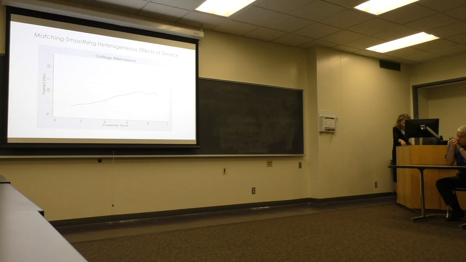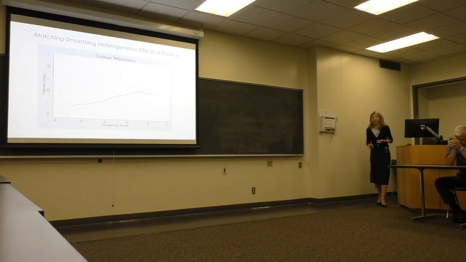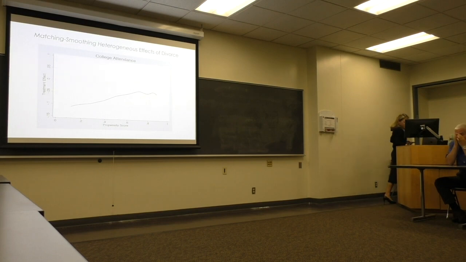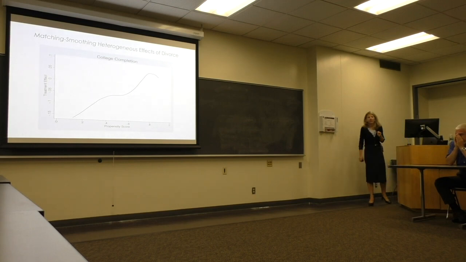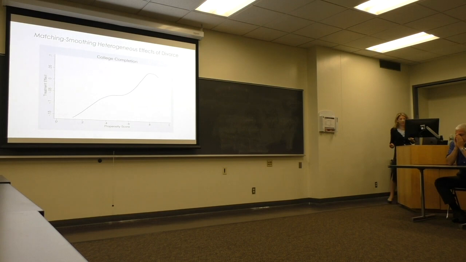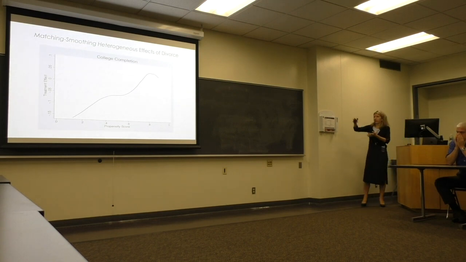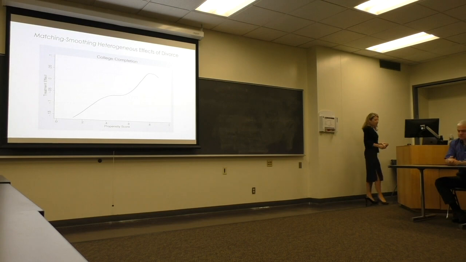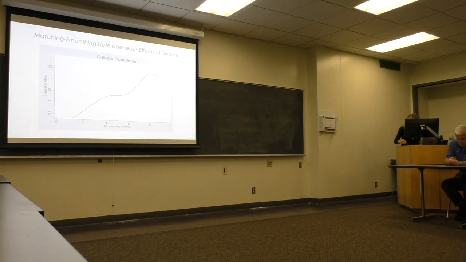For college attendance, the pattern is relatively more linear, indicating a general trend in a reduction of the negative effect of parental divorce on children's education as the propensity for divorce increases, again nearing 0 at the high propensity values. And for college completion, the pattern is also linear but steeper, indicating a sizable negative effect at the low to moderate level of parental divorce propensity, near 0 and reaching above 0 as the propensity increases.